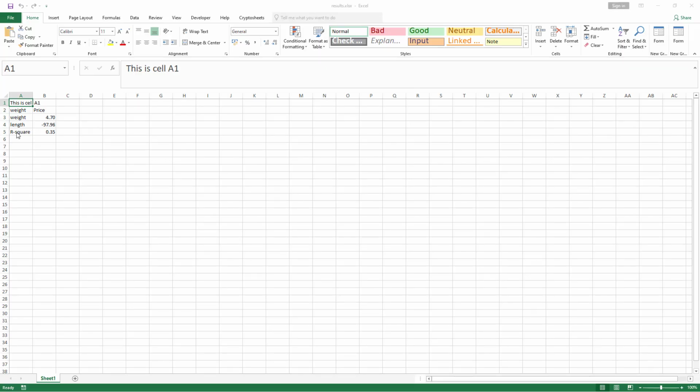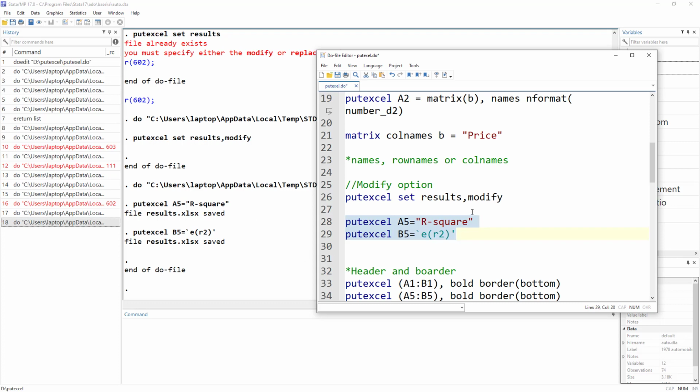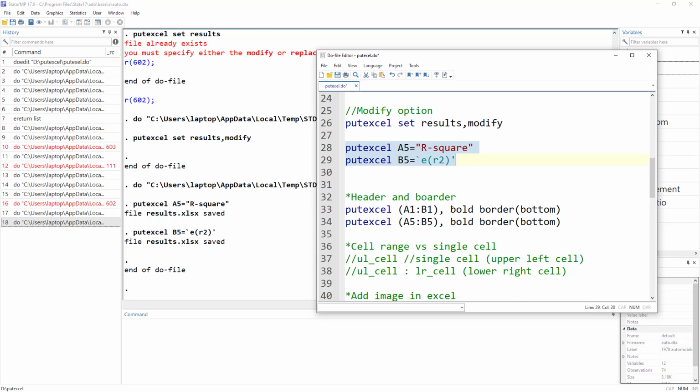You can see that it is saved in A5, but instead of A5, I should have saved it in A6 because I deleted the constant from here. Okay, we can also change the formatting, we can have the header, because we would want the table to look like a table, right?